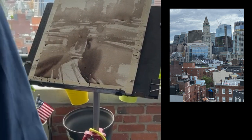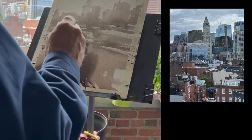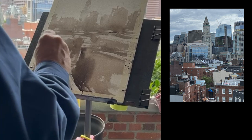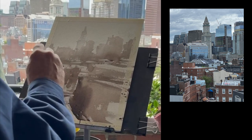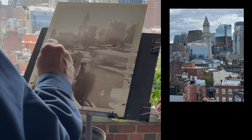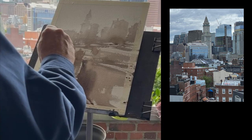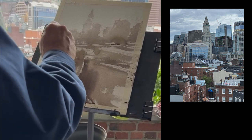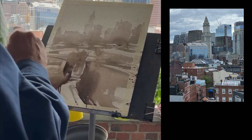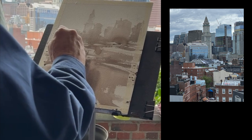So, are you seeing this still as a zigzaggy or more as an explosion from the top center going in different angles? Yes, the whites that I've left are really striking right now. They're very powerful, but those eventually will be softened. So, yeah, I like them too. And they'll still read, but they won't be as dominant.